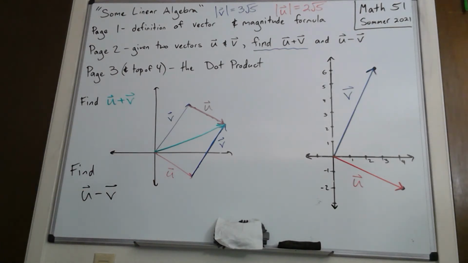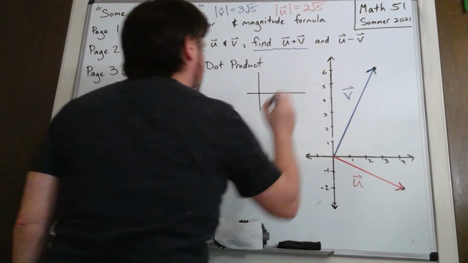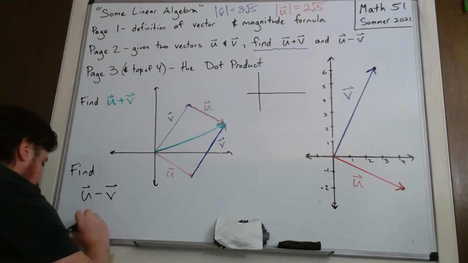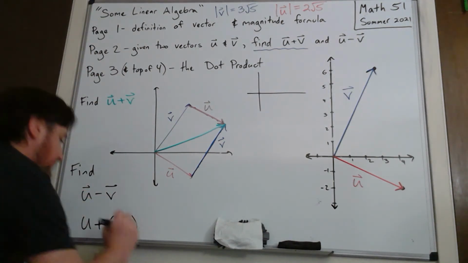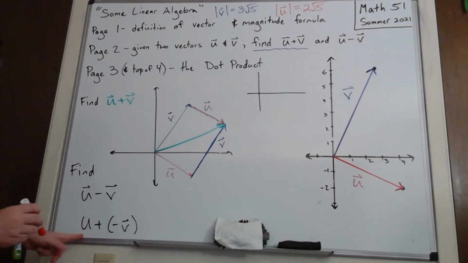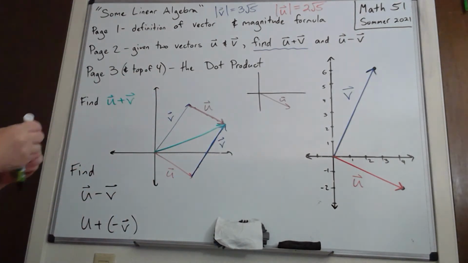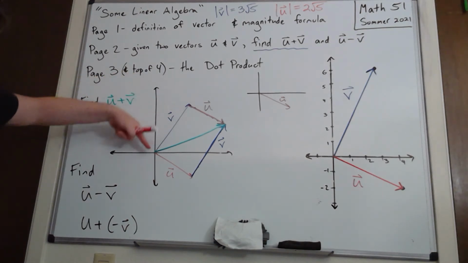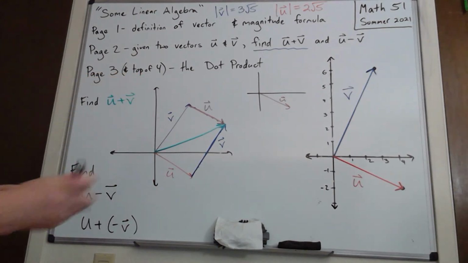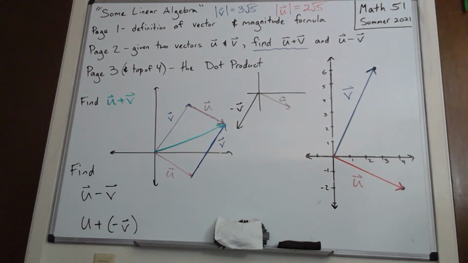Okay. So we did this one way in class, where together we set it up like this. I said if I want to do u minus v, we thought about it like this: u plus negative v. And we already had the conception of what a negative vector would look like from that scalar multiple. So let me do that really quickly. If I did that, then I would start from the origin and travel u. So that's this downward. Now, v is from the origin upwards, up and to the right, that magnitude. So that means negative v is down and to the left, that same length. So negative v would be something like that.